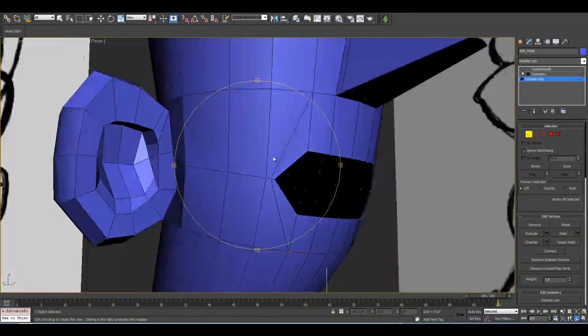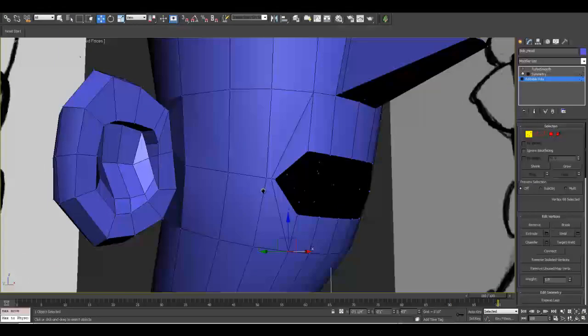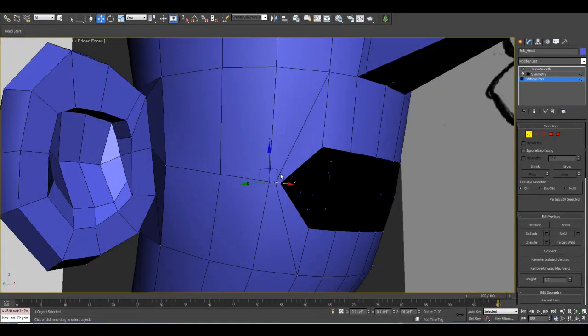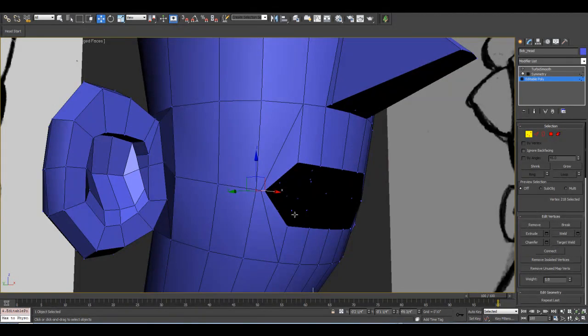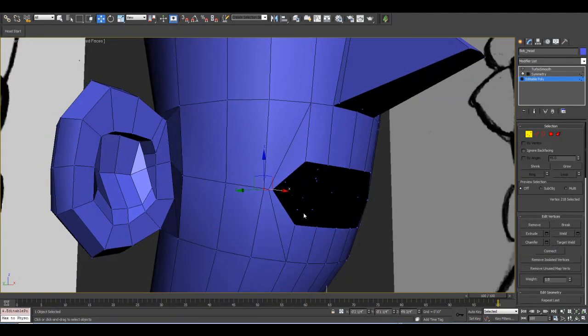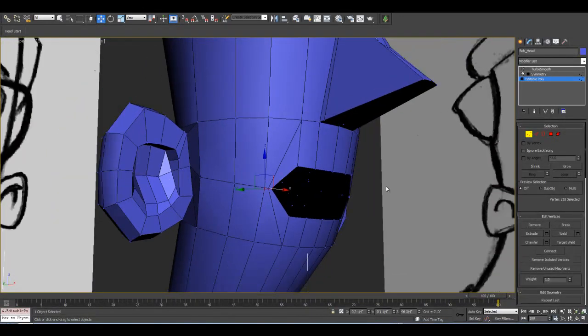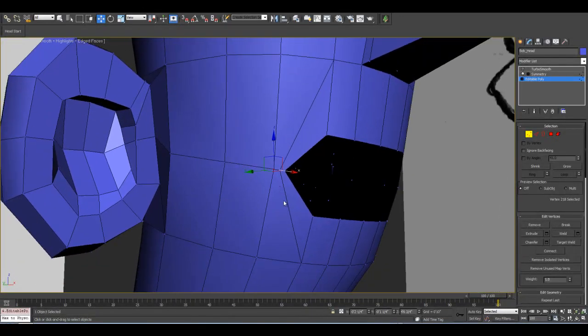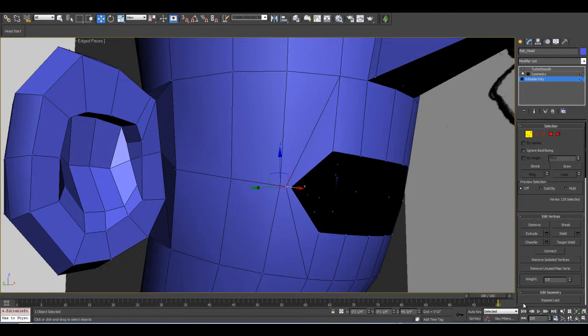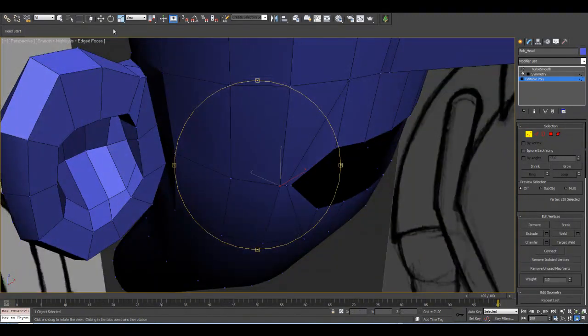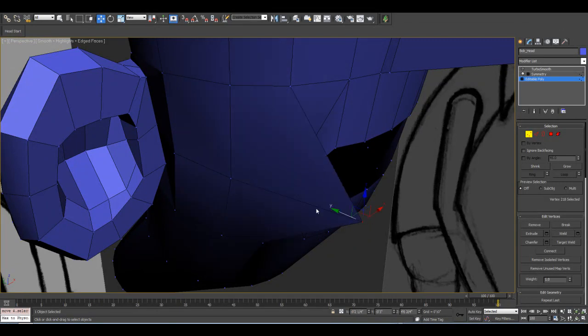So from here I'm just going to go around and quickly start fanning some of these out. I want this area to be nice edge loops through here, and I want to fan it out so that I can stretch this mouth open and closed when I'm using my morph targets later on. So I want to shift these edges back, but I don't want to shift them back in the view like this because it's going to distort the geometry.